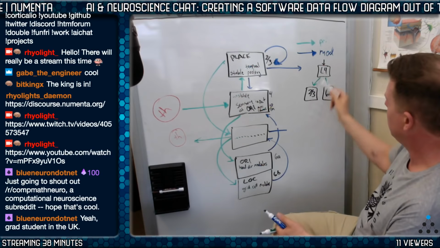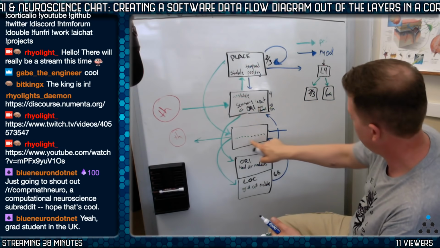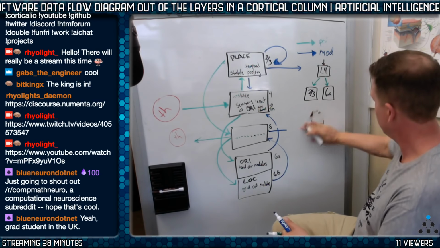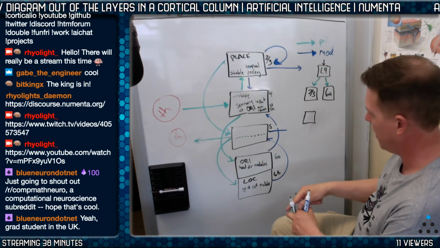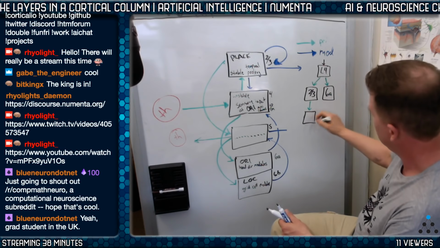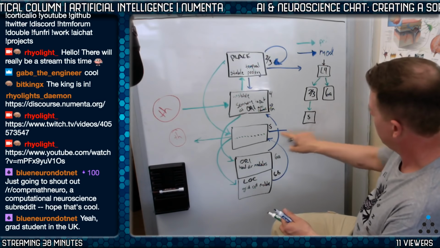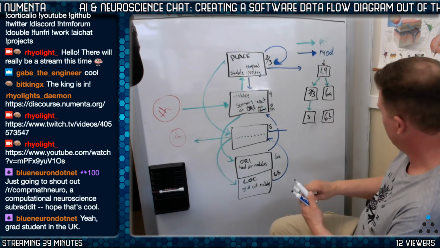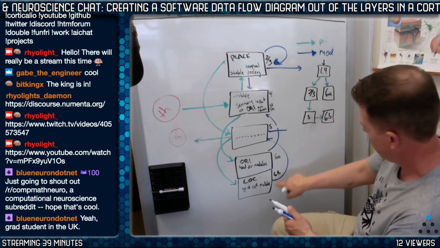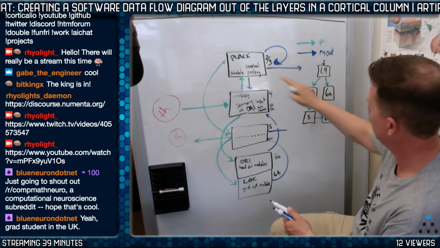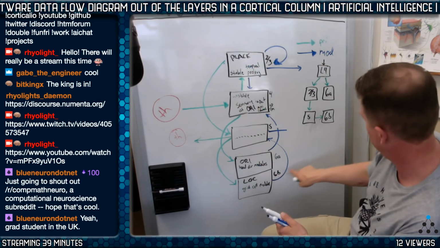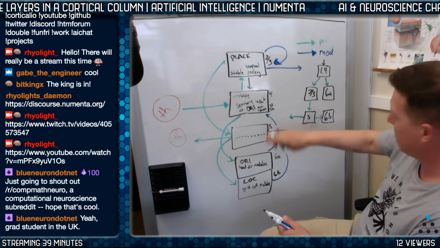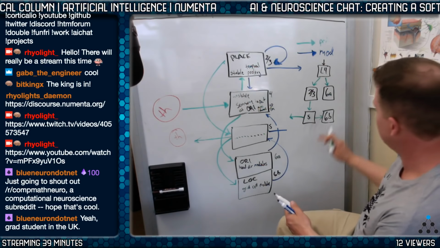Okay, so 2-3 drives 5. I forgot, let's just call it 5. I don't know where this is going to end up, I'll just put it here. 2-3 drives 5. Let's just follow the driver signal. So this is 5. 5 drives 6B. Okay, driving 6B. And that's where we get there: up to 2-3, down to 5, down to 6B. That's where we're at. 5 also drives out. We'll just point it out. Okay, there's a driver out. You guys following me? All right.